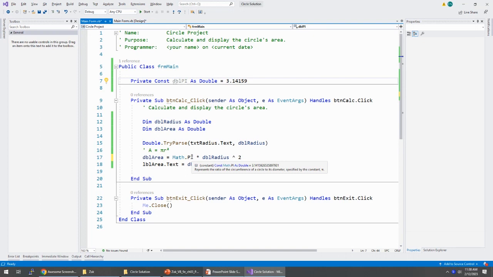It's giving us many more digits to pi, and it's something that we don't have to declare then. We can just use this as part of the math class. Okay, so there are these classes that are always available to us. Math is one of them, and as we do things, we can take advantage of that. But for this example, we're using dbl pi.